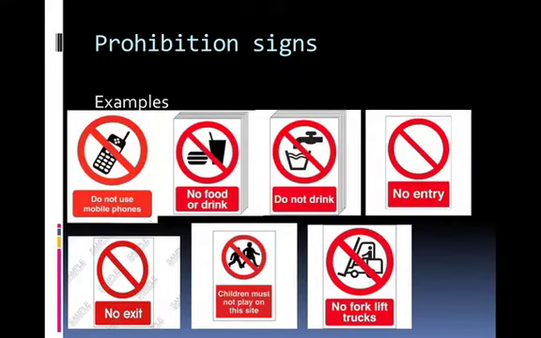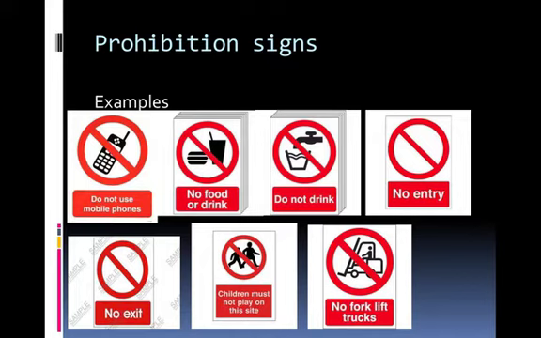And here are some examples. You might see, do not use mobile phones, like you might see at a gas station, definitely at a gas station. No food or drink. Chang, you made mention of this on some buses. Do not drink. This one is specific, different from the no food or drink. Why? Because it is illustrating a pipe with a bucket there. So that means it's pointing to somewhere specific that you must not drink from, which may mean that the water is unhealthy or unsafe or toxic or something of the sort.